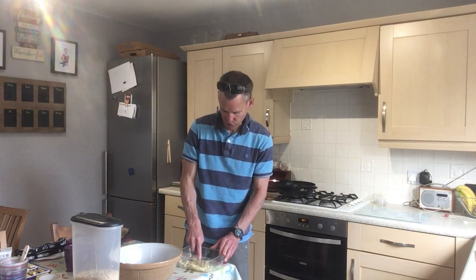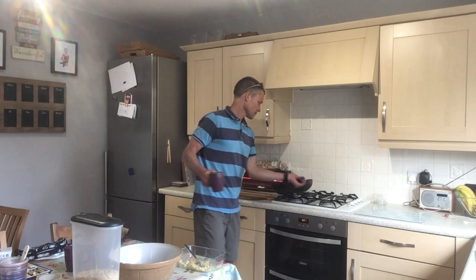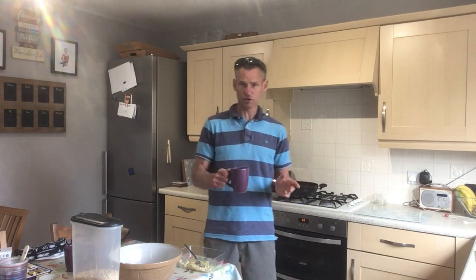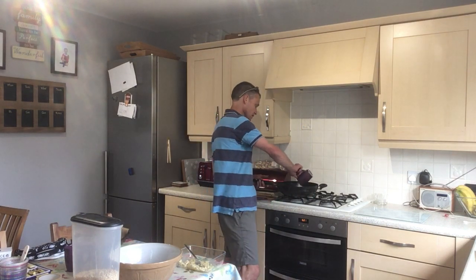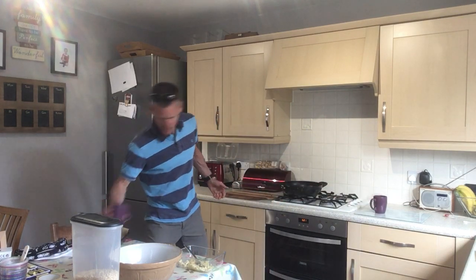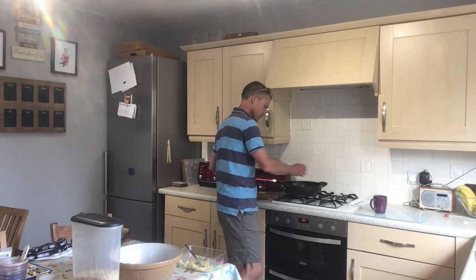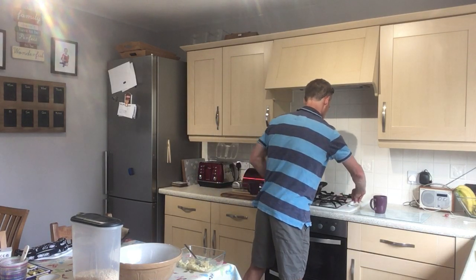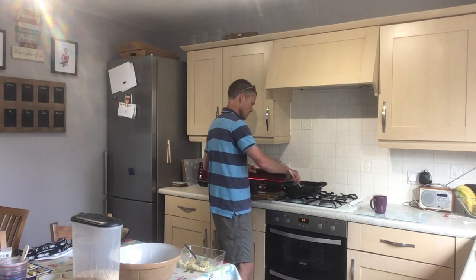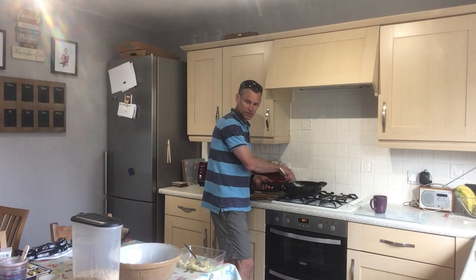And what I'm going to do now, once that's mashed up, I'm going to get my frying pan or saucepan, and I'm going to dry roast the oats and the nuts. You can do this in the oven if you had an oven, 150 degrees for around about 5 to 10 minutes in the oven on some baking paper. I'm actually going to dry roast it, no oil in there, give it a little bit of a spin, get my chopped up almonds in there as well, turn the heat onto a low heat, and I'm going to stir that with a spoon just to give it a little toasted flavour as well.